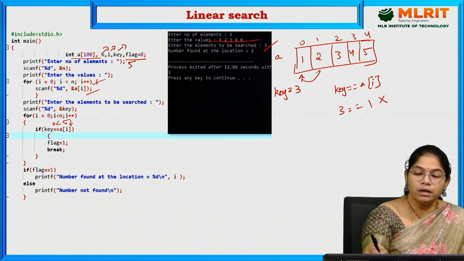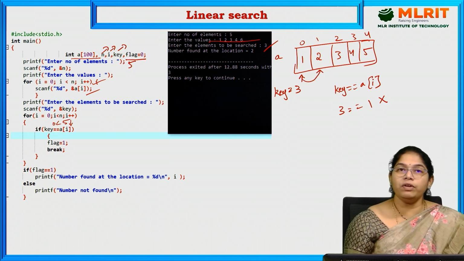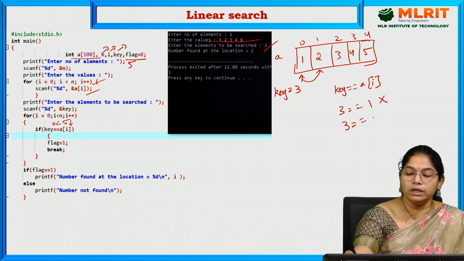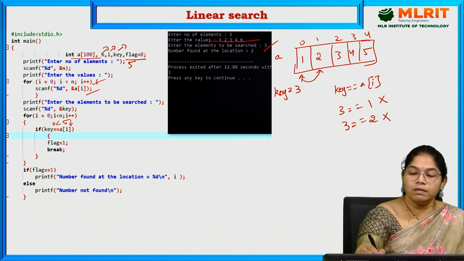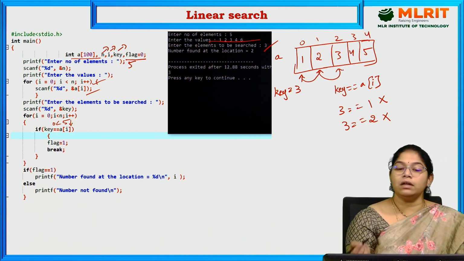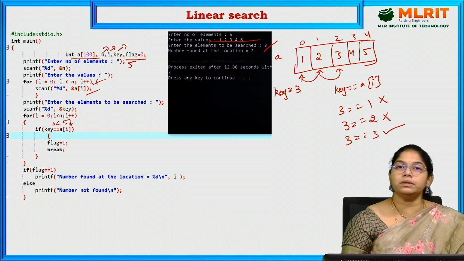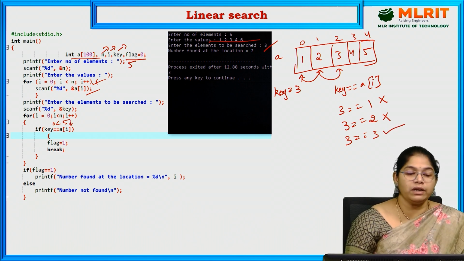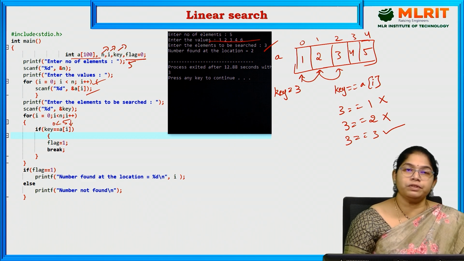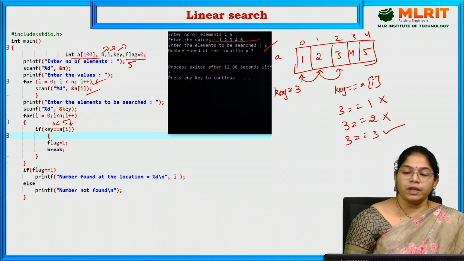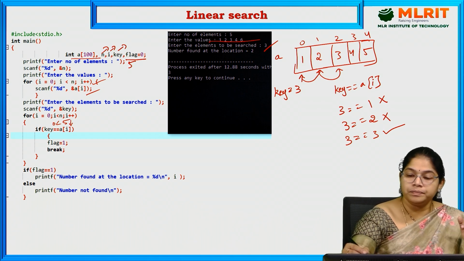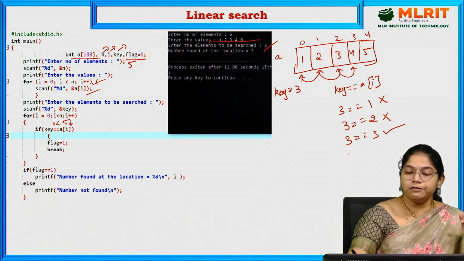So, i is incremented by 1. It goes to the next element. In that we have 2. Now we check whether 3 is equal to 2. No. Then it goes on one by one because it searches sequentially. Then 3 equal to 3. Now I found the value. But what happens here? We are still inside the loop. When the control comes out of the loop, when the condition is false, again i plus plus, now i becomes 3. Now it is 4. Is 3 equal to 4? No. Again i plus plus, now it is incremented and the value is 5.